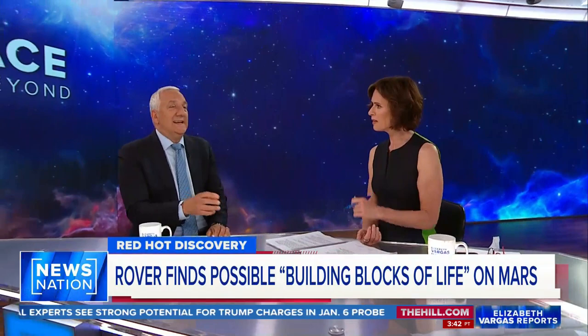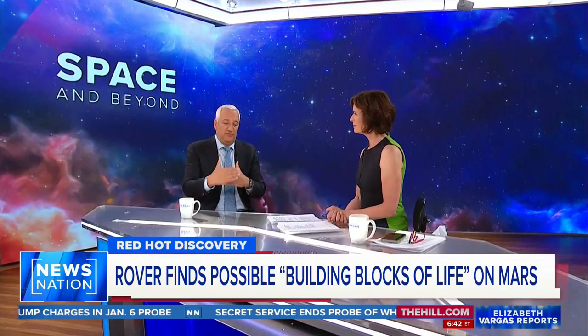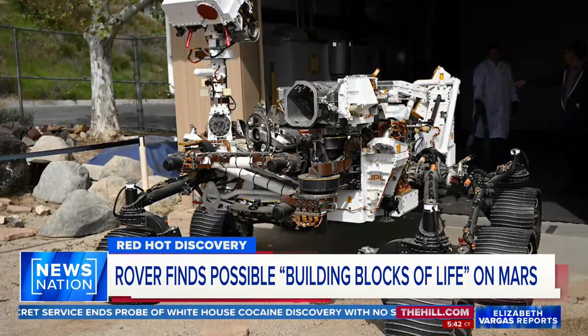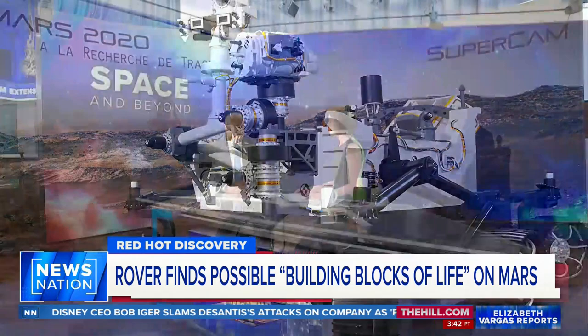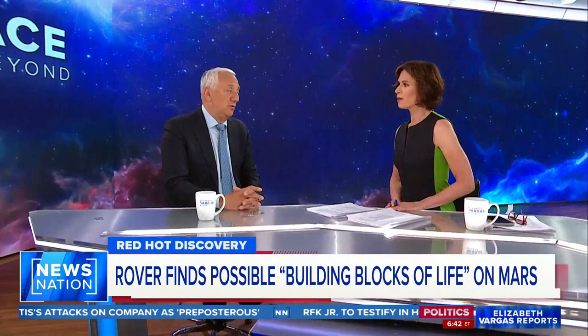What they really would like to do is return these things to Earth, so part of the whole Mars rover project is to do a sample return. They're looking for good samples — they have those picked out, these rocks that they want to get. It's going to be about 8 to 10 years before they can get the funding and the spacecraft together to get there, and then the return journey is typically about six months. But it's great that they're able to study and find these things remotely with the rover.